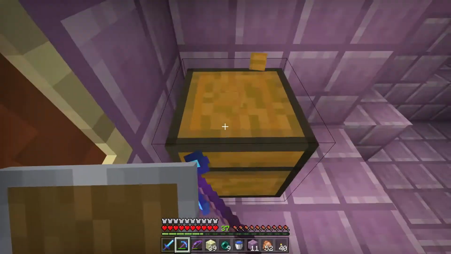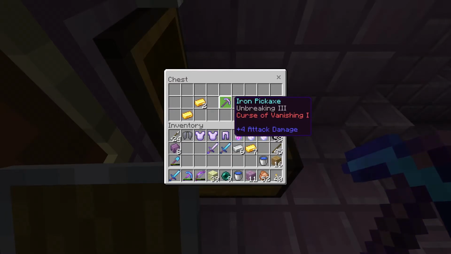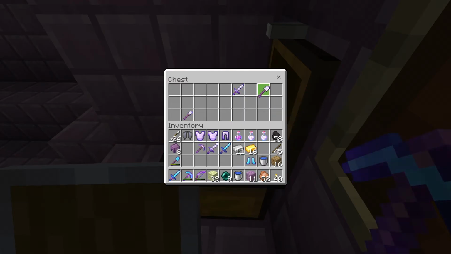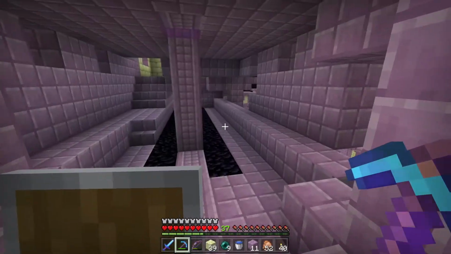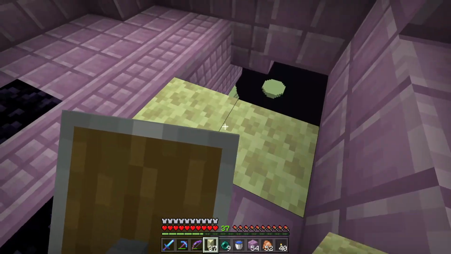Ooh, elytra. Smite 3 sword. Smite 5 irons. Oh, what was rewardable? Curse of vanishing iron pickaxe. Jeez. Curse of binding shoes. Curse of vanishing. These are so cursed. Why are they so cursed? Where's that little devil? Is he like under or something? Well, not that side.